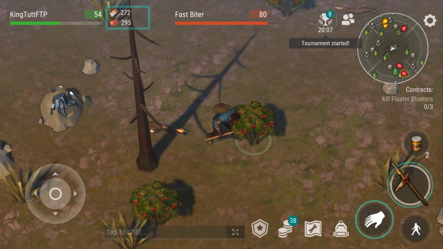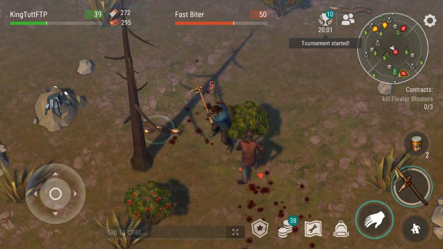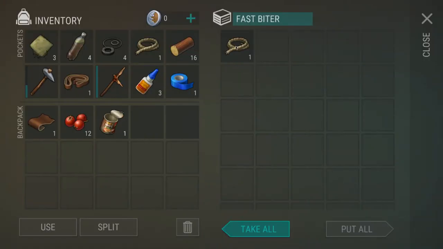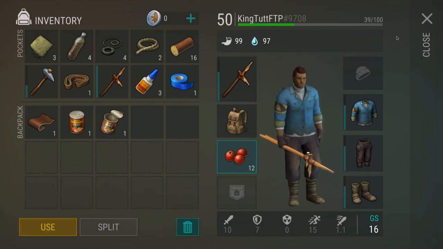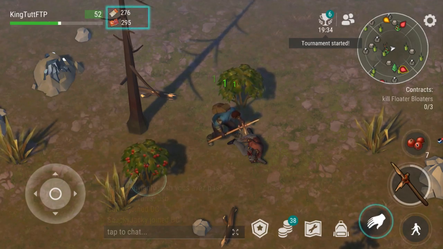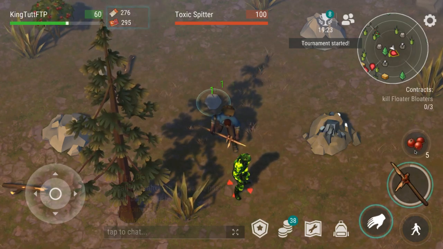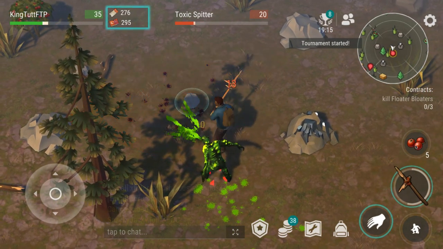Okay, oh look. So we joined a tournament, and already we've seen the Golden Zombie, which will give us triple the points. It's not really a whole lot of points. Killing other zombies. It's a toxic spitter too. These guys are tough, especially just to deal with this. I'm gonna only just get him here.